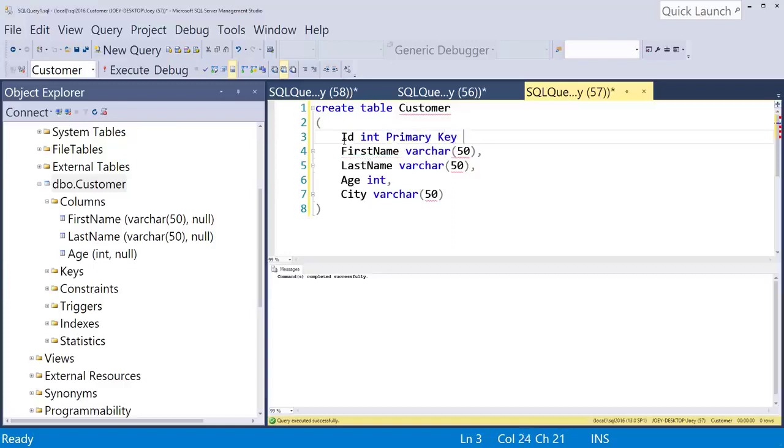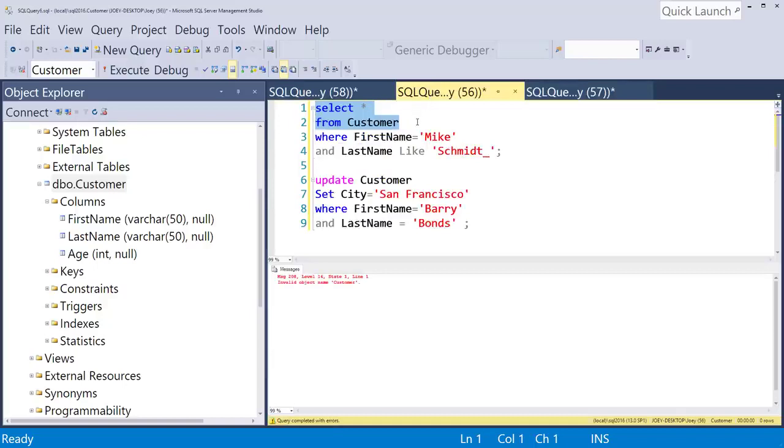So the primary key means that that column by itself will uniquely identify a row. So if two people have the exact same first and last name and age, the ID will identify them. So that's going to be unique. And secondly, in SQL Server, you can say identity. It's an identity column, and you want it to start with 1 and increase by 1 every row. So now that ID column will fill in for itself. We don't have to fill it in. Every time you insert a record, it will fill that in. Put a comma there. I'm going to recreate this table by hitting F5, and now that's there.